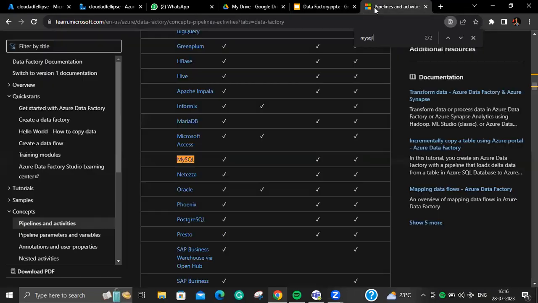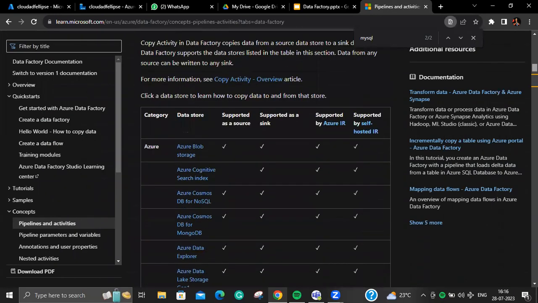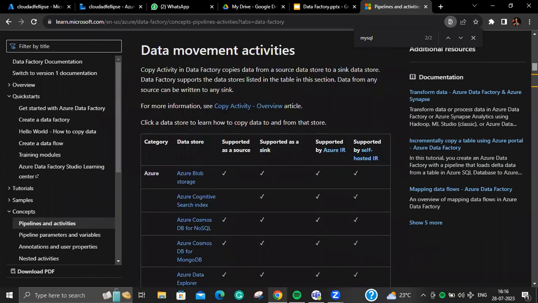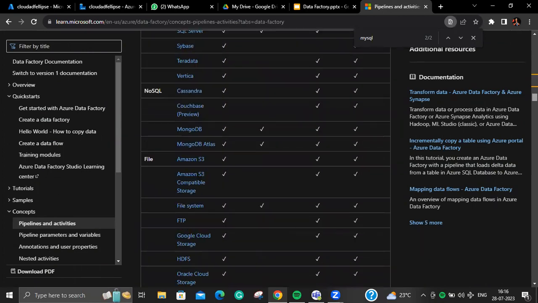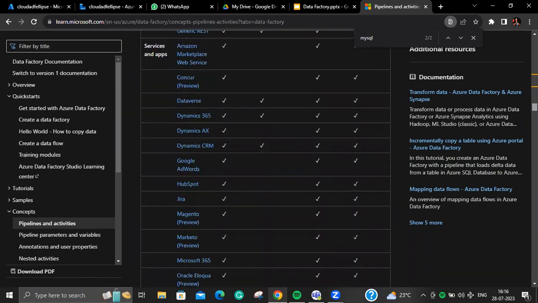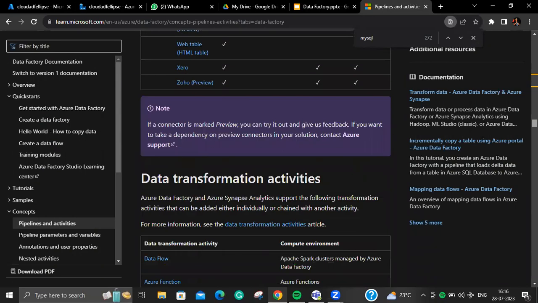Okay, so that is not possible. It is just an example, but Microsoft is increasing this document day by day. Suppose a connector is currently not available, in future it can be available. So you can come here and check whether that connector is available or not, so that Data Factory can use it, make a linked service and connect it. You can see it over here.